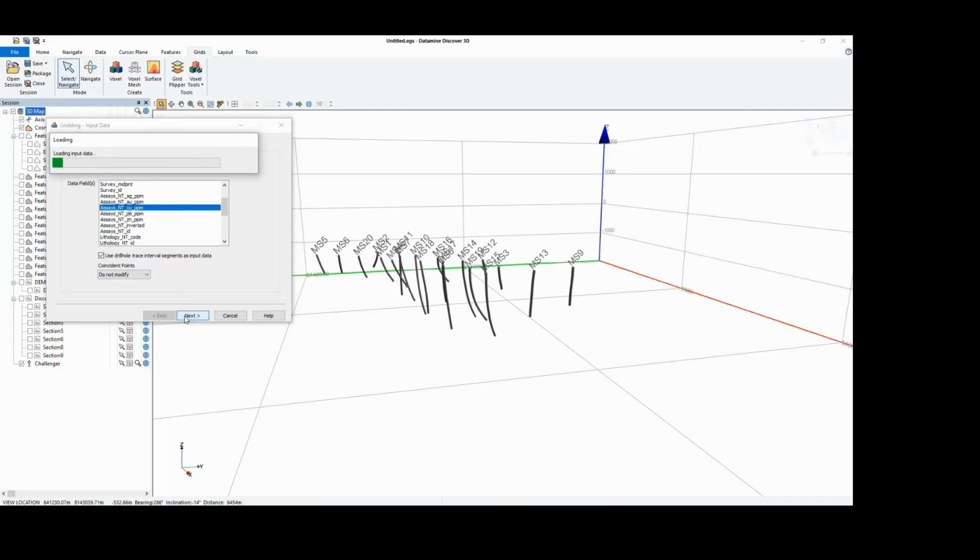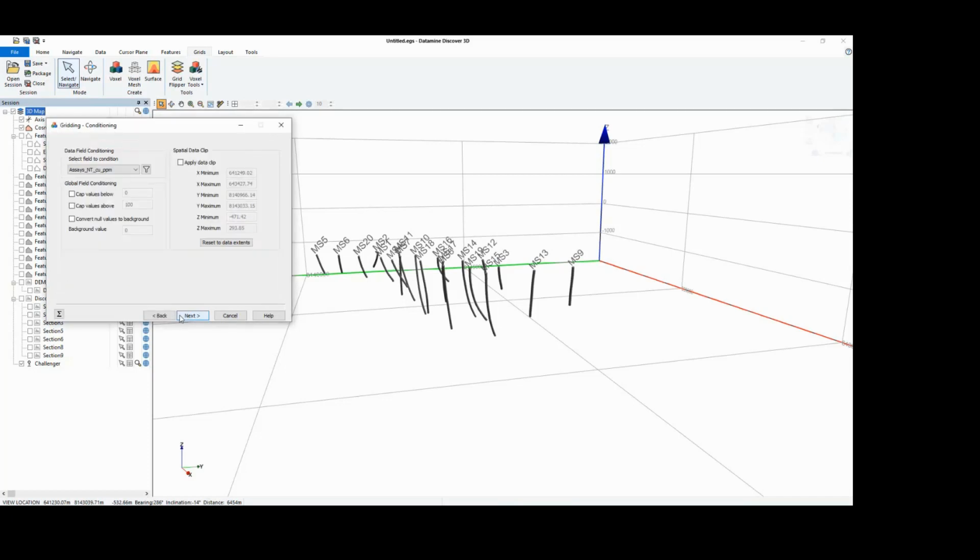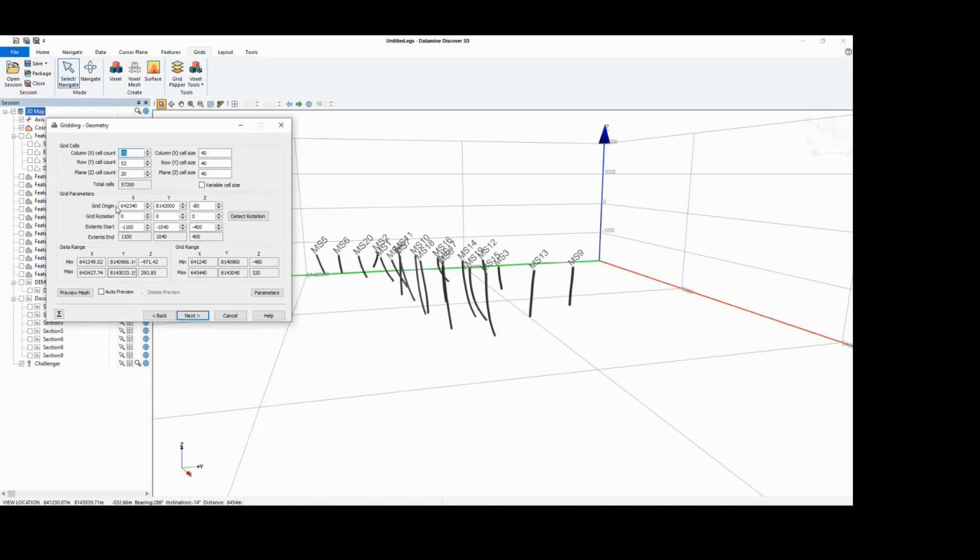You want to create a block model for that. Options here for just capping, really. If you've got blanks or samples not received or whatever, you can cap values that you want to grid. They're pretty much standard stuff like that.